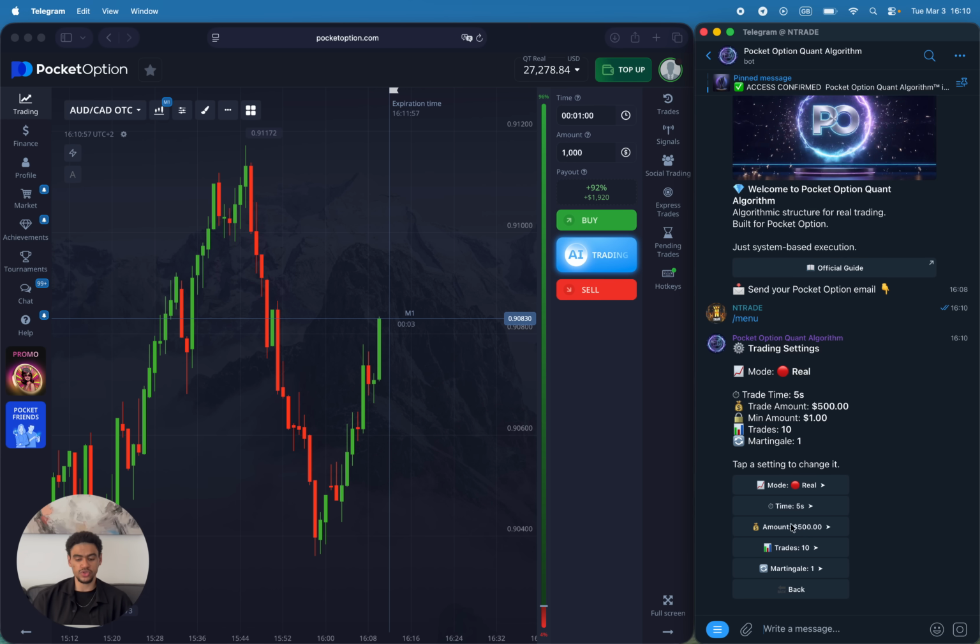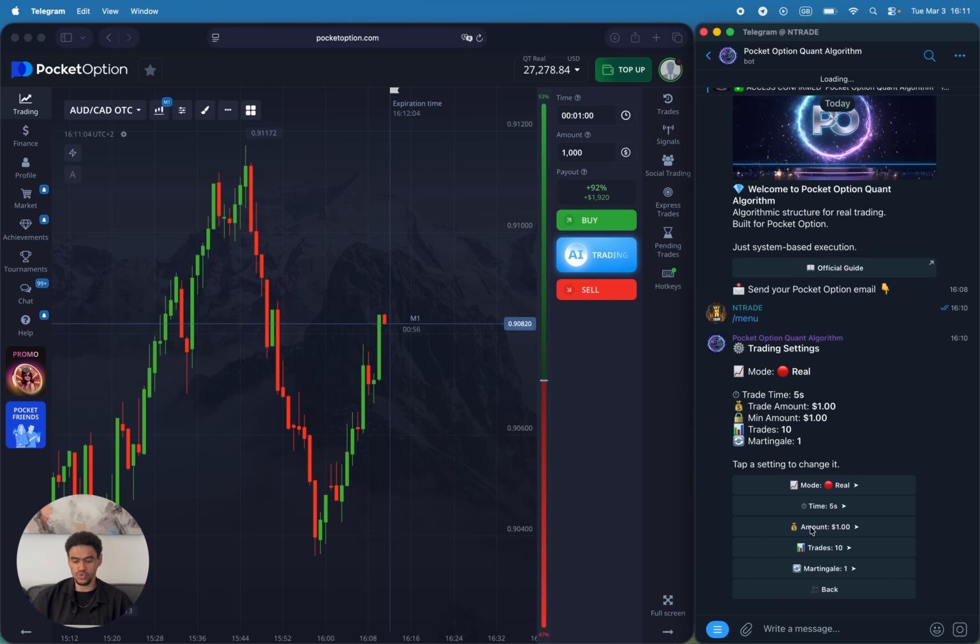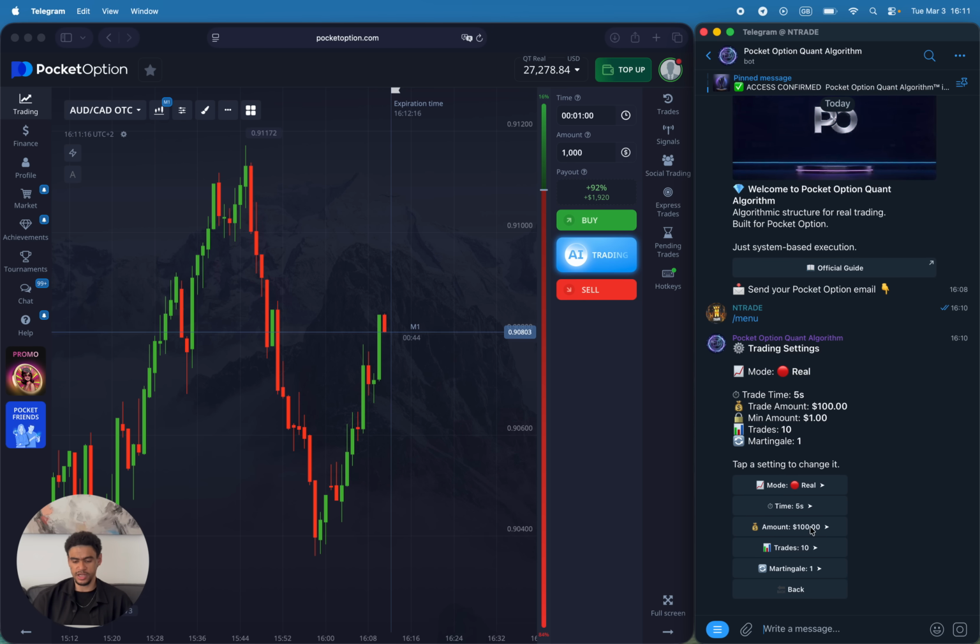And here we have also the amount we wanna put per trade. We're gonna go maybe a little bit lower, not 500, not 1,000. Let's do like 250, right? You can see you can do smaller amounts from $1 to 5 to 25. We're gonna go a bit higher here and let's do 250, right?